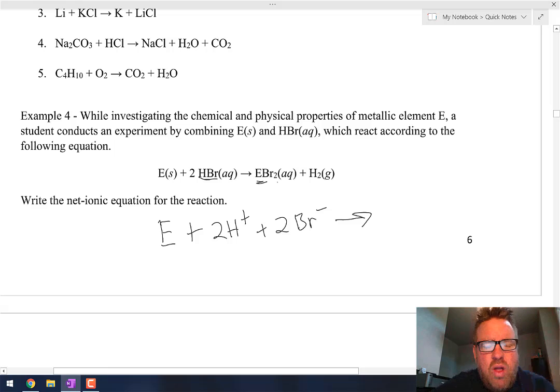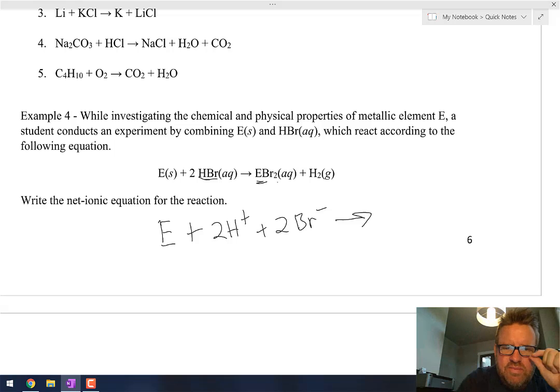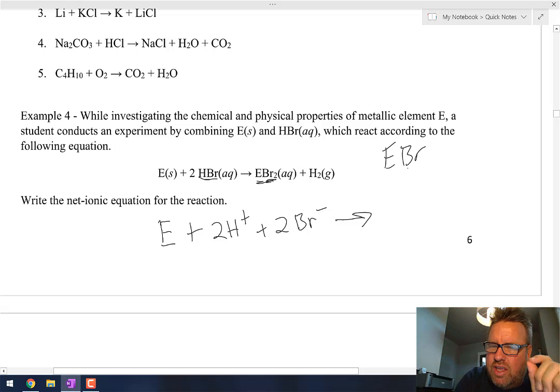Now, do we know if EBr2 is soluble or not? It says metallic, but that's all they tell us. Okay, just because something combines with this, and notice here that there's 2 bromines, and if there's 2 bromines, because what if it was just EBr? And that would be a little bit tricky, because if that's true, then it's very possible that E could come from that first column. Okay, but we don't even know that. It could be like copper, right? Copper could form CuBr. So there's not enough information here to determine, is EBr2 soluble or is it not?